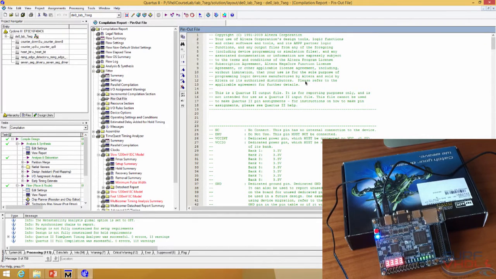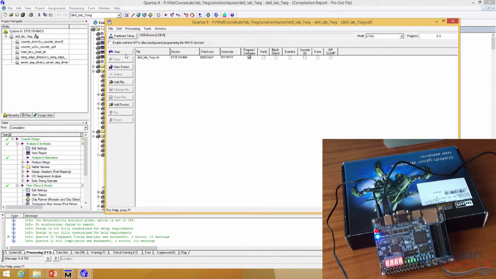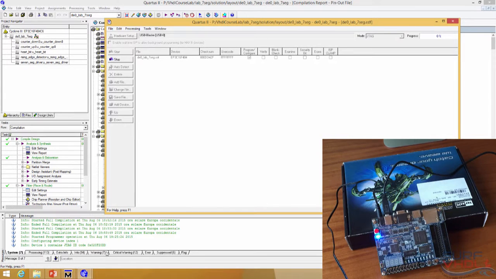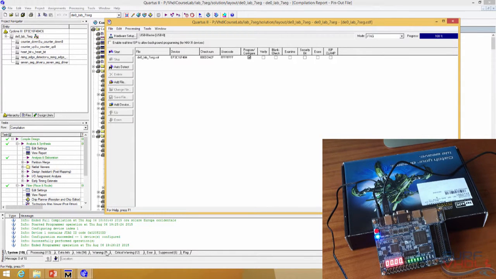Now let's check the design on the board. Turn on the board and start programmer. Okay. The board is programmed. As you can see, the previous design of the blinking heartbeat is already present, and switching the switch 9, the blinking LED is faster.